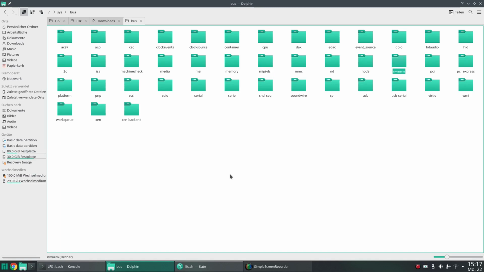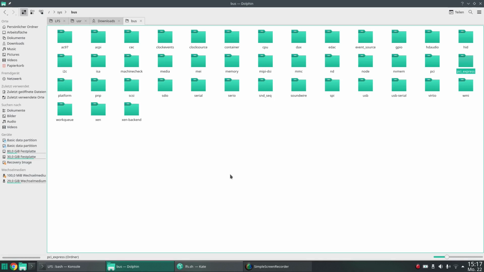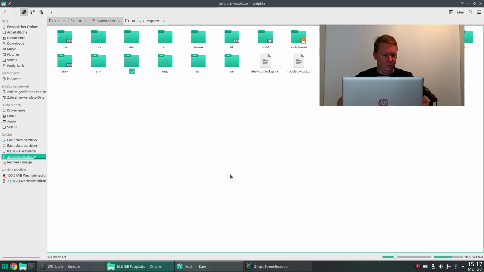NVMe sounds like it has something to do with my graphics card, NVIDIA, your PCI bus. Yeah, so that's what this is for. Oh, Xen is also in here. Okay, so that much about this.